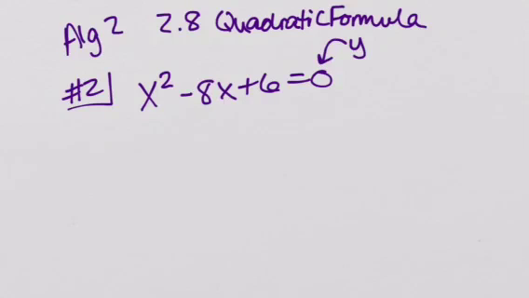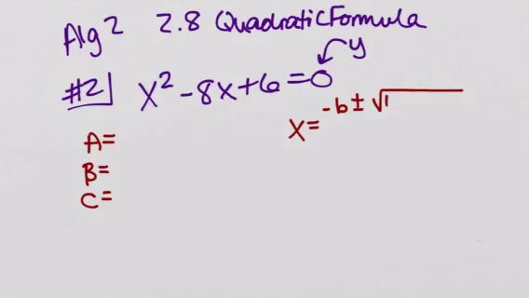And what you want to double check for here is that it's in standard form, which it is, and that it's set equal to 0, which it also is. Okay? And now what you're going to do is label our ABC values so that I know what numbers to plug into the quadratic formula when we do that. And so let me write that formula over here for you real quick so that you can reference it again. It's pretty easy to just memorize it, but after you work with it so much, you will know it, hopefully.